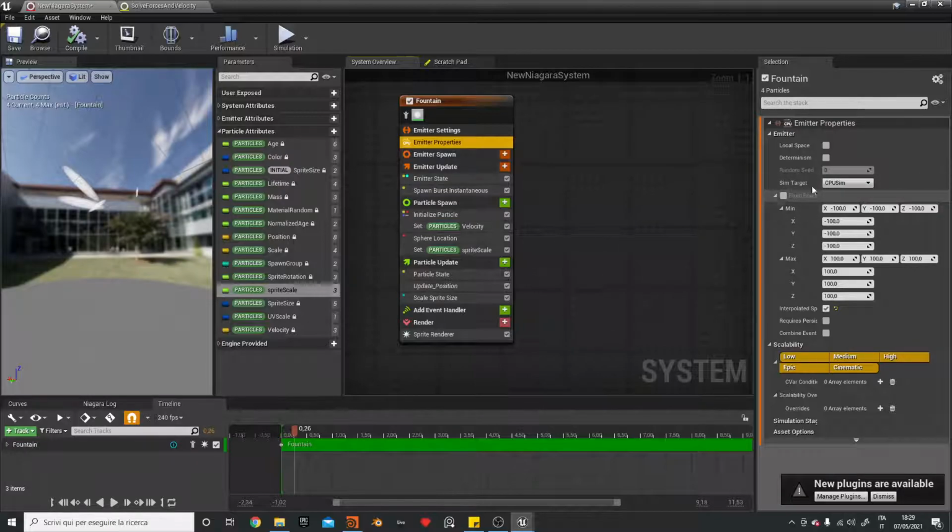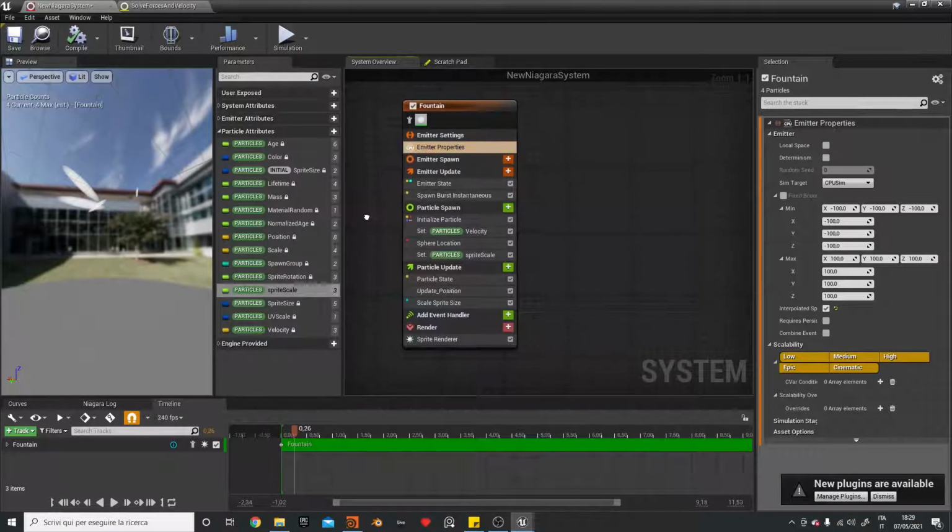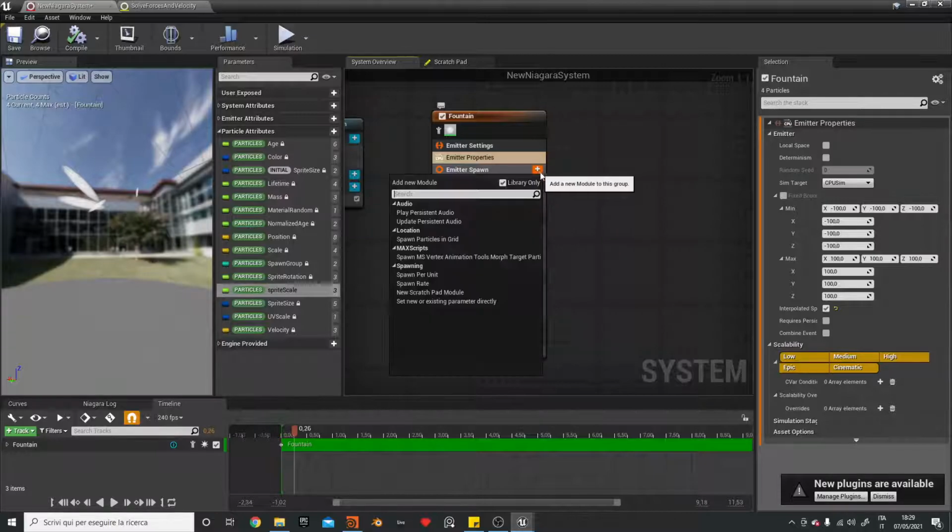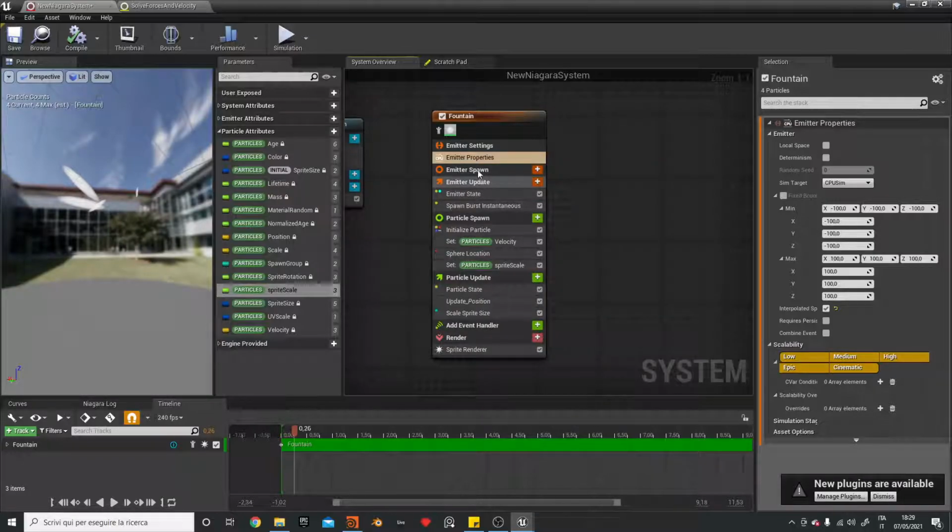If we are in CPU, we can fix the bounds for the system, we can have different scalability according to the setup of our game and so on. So basically we set up the general emitter, we spawn the emitter, so you have some elements that you can spawn together with the emitter.